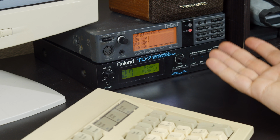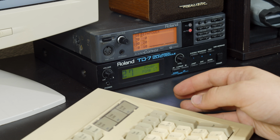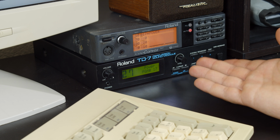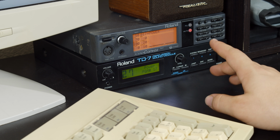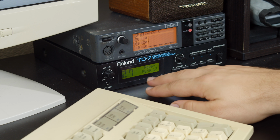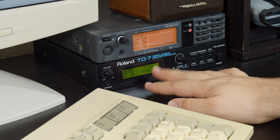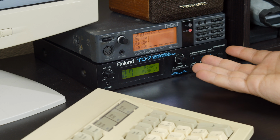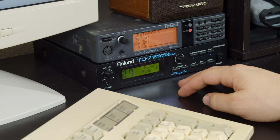Alright, so Grab Bag sucks on here, and it's not down to general MIDI or Sound Canvas settings. The TD-7 just isn't handling it well, and by that I really mean it isn't handling it well. I don't think it's the instrument selection. At some point when it's playing, it has some kind of MIDI buffer overflow type problem, and it just kind of lags behind sometimes when it comes to the music.